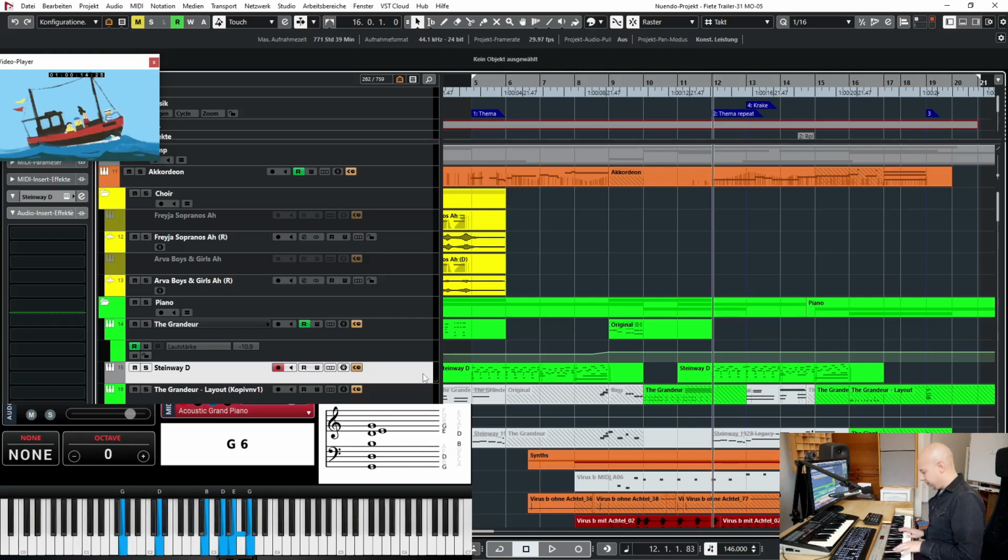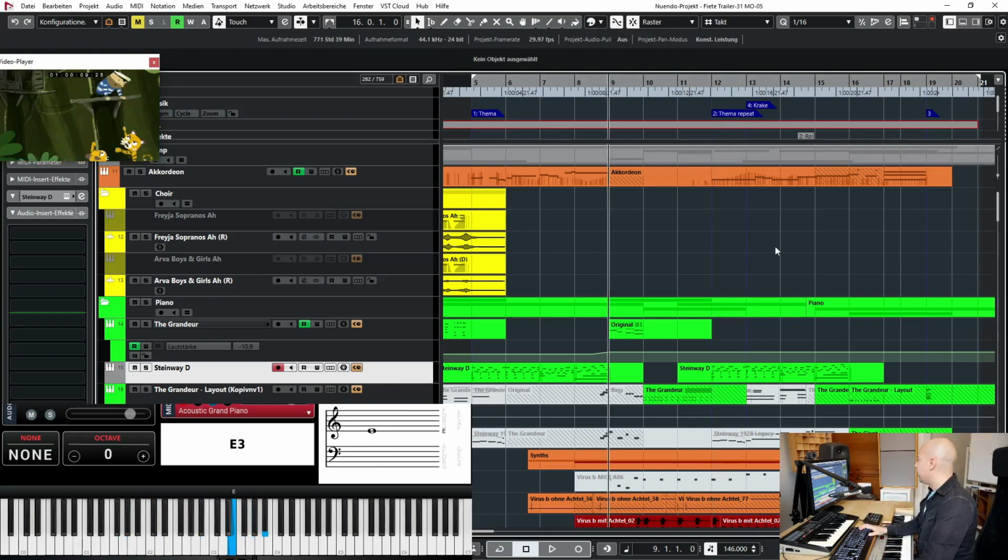we are at G major. So this one is leading to a higher key with the bass moving down. And now we are in G major. Okay, let's listen.